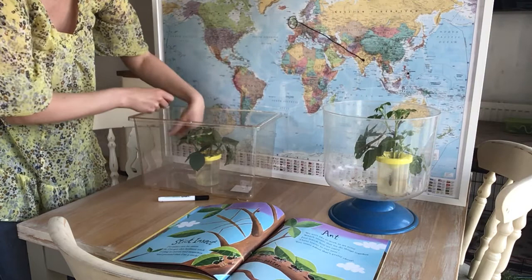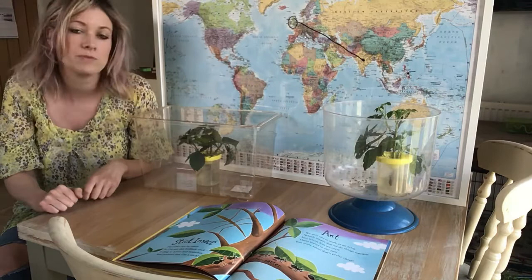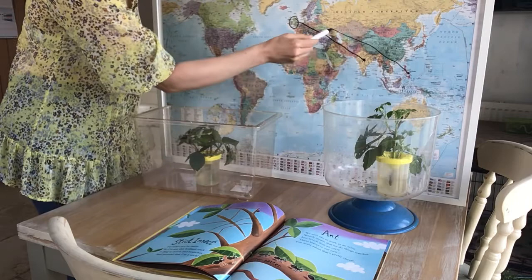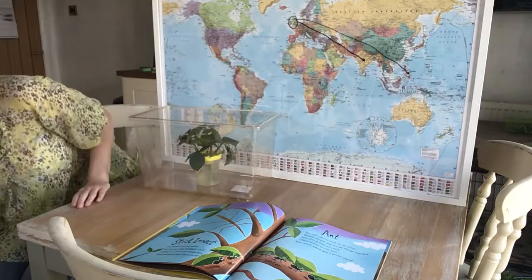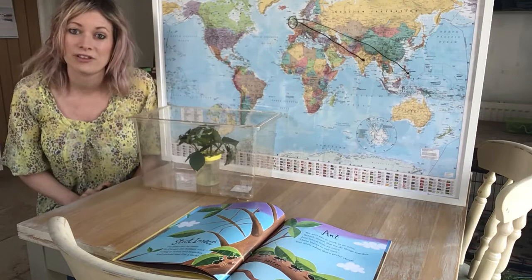And she comes from a country a long way away. And again, she's never been to this country, but this kind of leaf insect comes from somewhere called the Philippines. And that's some little islands right over here. So when the first leaf insects came, they came all the way from the Philippines over there. So there is even further away, isn't it? What a long way these special creatures have come. Wow, aren't we lucky to have them and to be able to look after them?